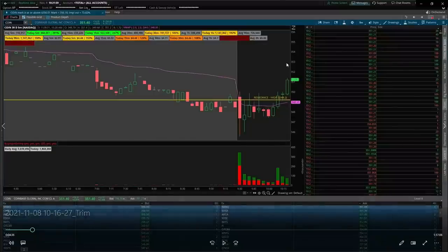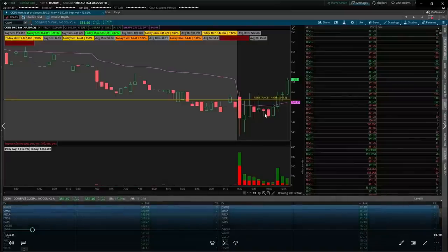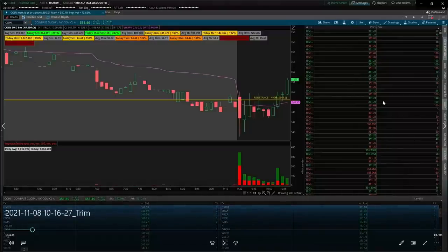So a couple things to get out of this here. You could chase it up here. I don't recommend it because spreads are going to be wide. And also, number 2, your risk to reward is very skewed. I like playing a little bit before the breakout, front running it, because now if I enter up here and my stop is all the way down here, risk to reward wise, it really doesn't make too much sense, right? Still will work out, still can make money off of it, but from a risk to reward perspective, it really doesn't work out.